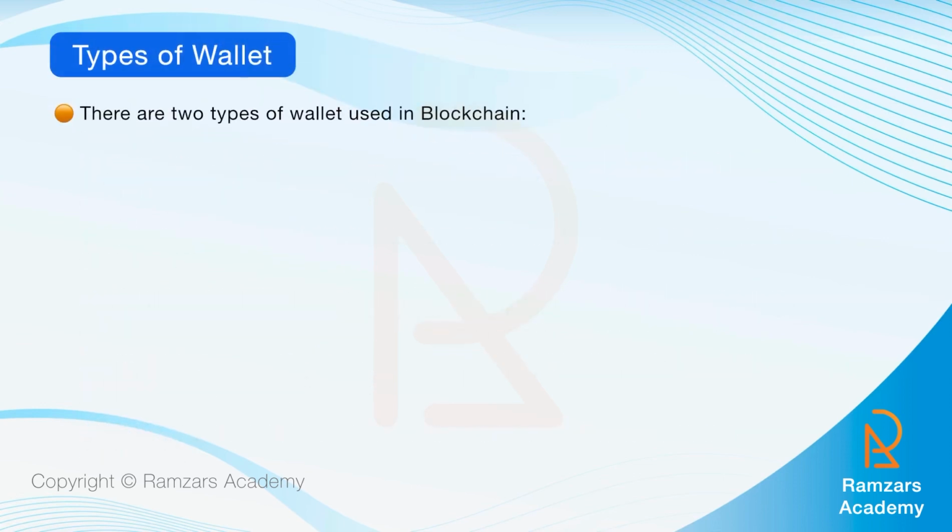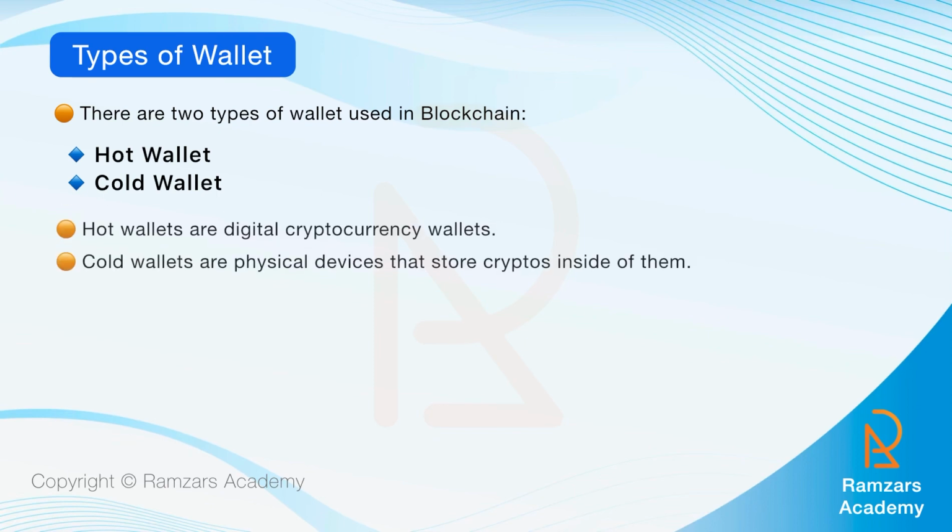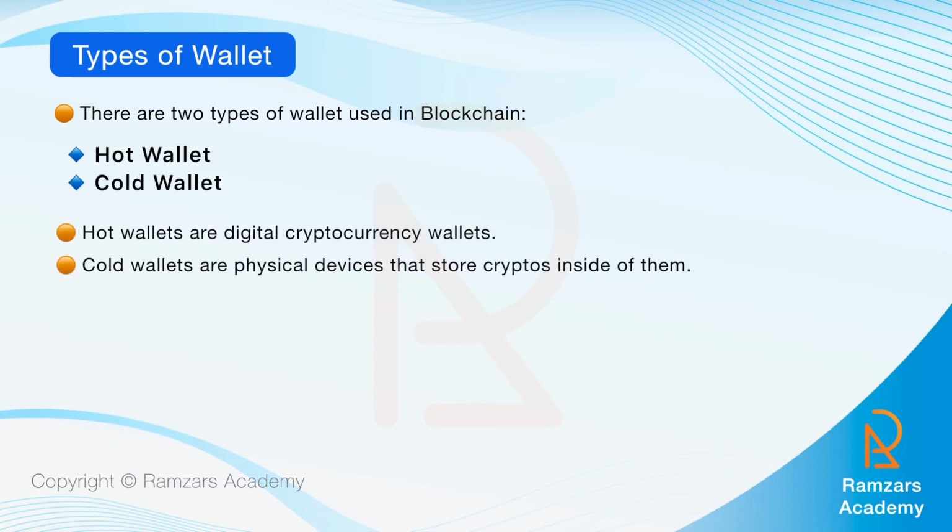There are multiple types of wallets related to cryptocurrency, but we have differentiated all those wallets into two types, known as hot wallet and cold wallet. Hot wallets are digital while the cold wallets are physical devices. Both store the keys on the user accounts. We will try to uncover why the hot wallets are the more popular of the two. Furthermore, we will also check why cold wallets are safer than the hot ones.